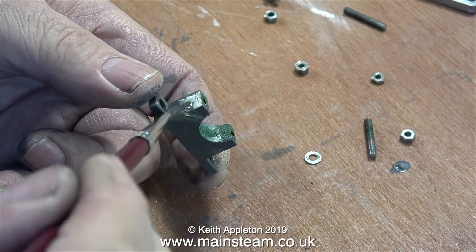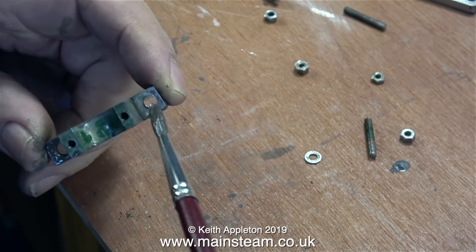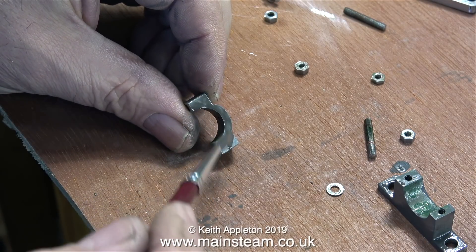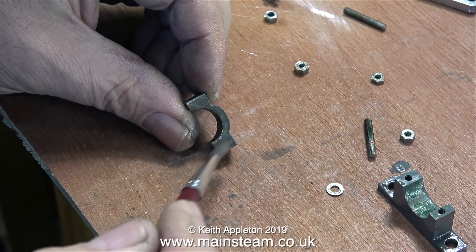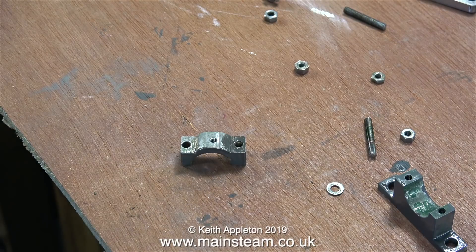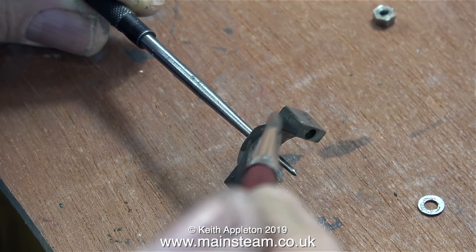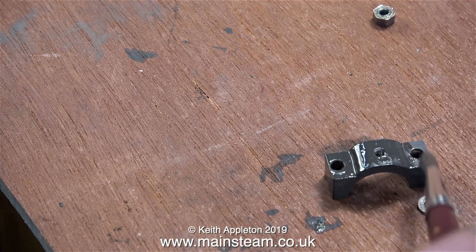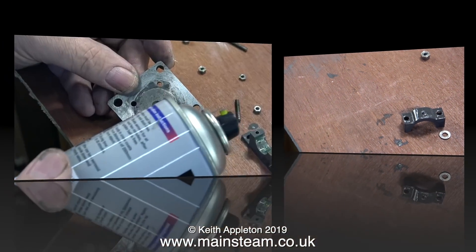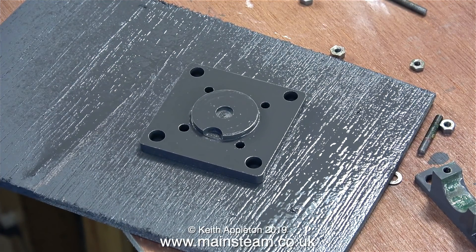If you've been following the series called My New Workshop, where I show how I built a new workshop — and by 'building' I don't mean actually building the building, I just mean making a metal workshop inside an existing building that needed some attention. One of the first things I did was get air conditioning fitted: one reason being I'm fat and hairy and I overheat badly in summer. A great bonus is the aircon unit also acts as a heater — it runs in reverse and even if it's sub-zero outside it will still extract heat from the atmosphere and pump it into my workshop. But if I'm in the outer part with the door closed and the outer door open, it's very cold, so I very quickly went in, painted that part of the engine, and brought it back inside where it's warm.